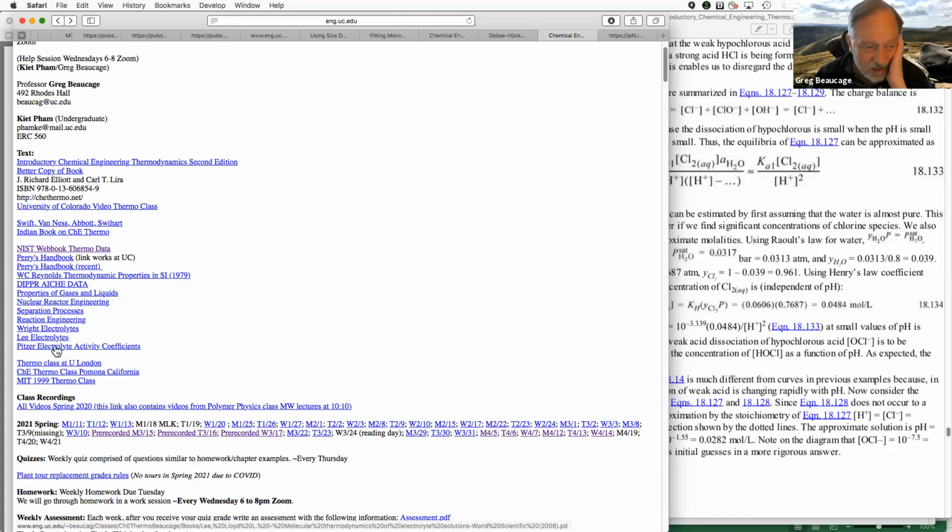There's another book on electrolytes. Pitzer is a guy, I think he's a guy, we looked at Pitzer earlier, right? He's the guy that made those Pitzer charts with the compressibility factor. Anyway, he was the head of chemistry at Berkeley. He's dead now, but he founded that department, and then he became really famous. He also specialized in electrolytes, and he wrote a book on it. And this is his book.